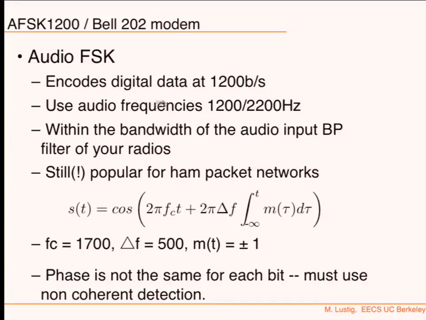So that encodes data at 1,200 bits per second. You're doing this already. This is the equation for AFSK, where this is a binary set of data. Now, by the way, we had a mistake in the lab description. It went from infinity to t. Sorry about that, I put a minus here. But here's an example of an equation that describes something, a kind of theoretical equation, right? Everything that happened before now, right?